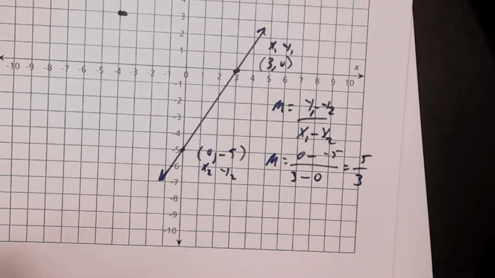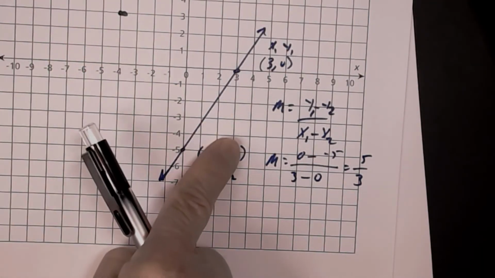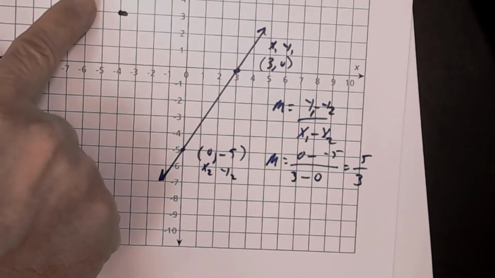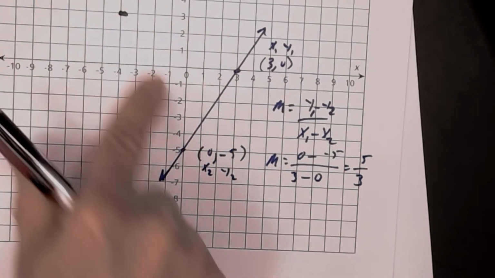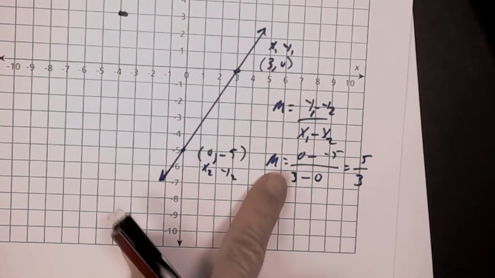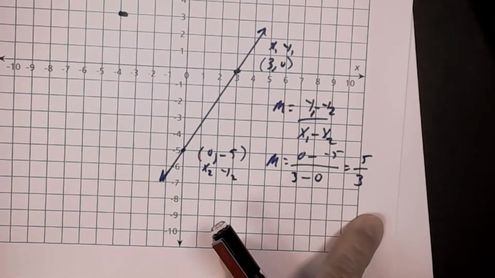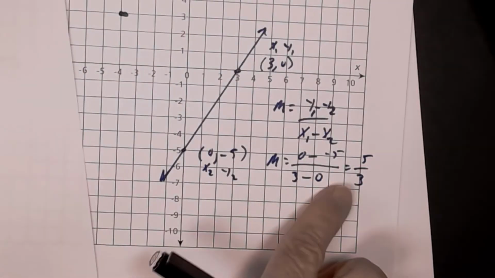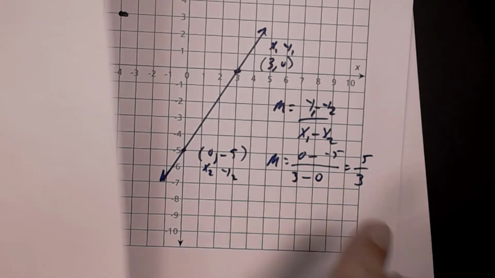So that means the slope of the perpendicular line, the slope of this line here, has to be what? And it kind of makes sense that the slope of the blue line is positive because the line rises. So if this line's perpendicular, see how it's falling? Then the slope better be negative, right? And it is, because how do you find the slope of a perpendicular line? You take this slope and you take the negative reciprocal. So the slope then would be the negative reciprocal of this. And what's the negative reciprocal of this? A -3/5.